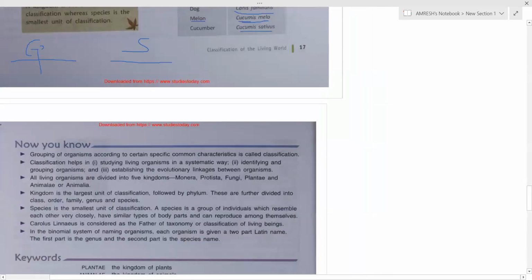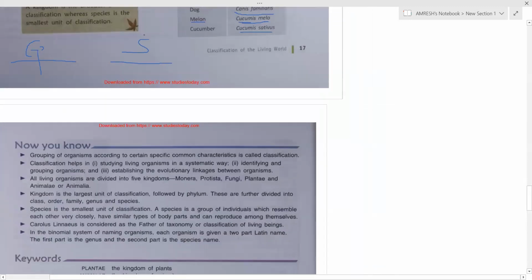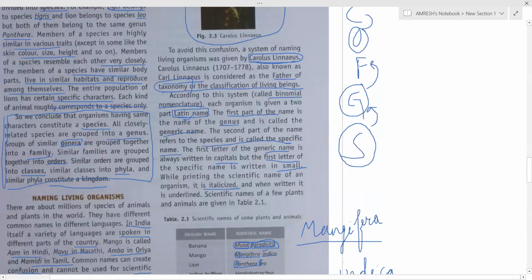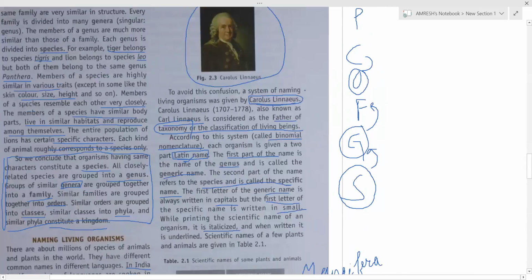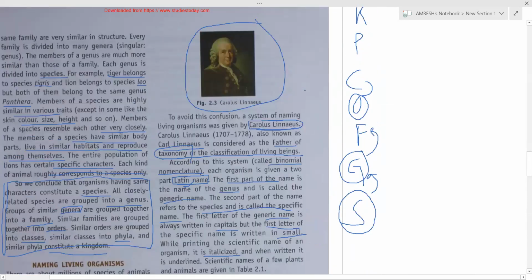I hope you have understood the chapter. I suggest you read it again, or watch the video again if you need. Please make sure that you have no doubts in this concept, because in the next class we are going to discuss classification of plants and animals. Again, I want to discuss kingdom, phylum, class, order, family, genus, and species. If you do not get clear in this concept, you will feel difficulty while learning classification of plants and animals, and also in higher classes.